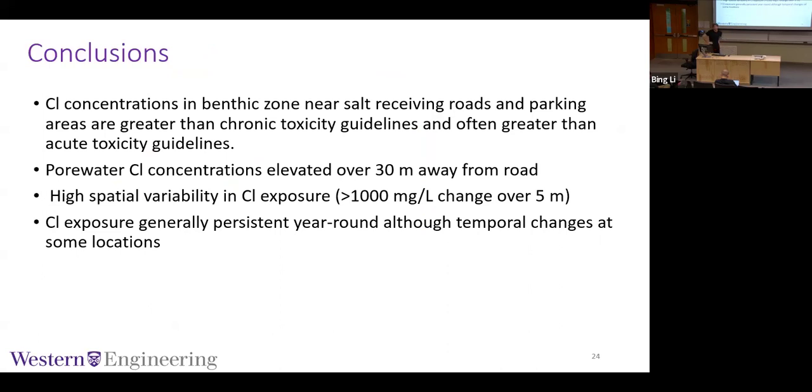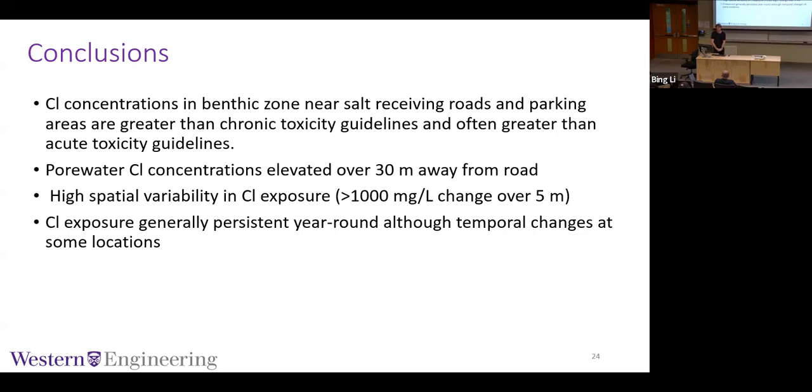The chloride concentrations in these stream beds, where you get fish eggs and mussels and zooplankton living, are often higher than the toxicity guidelines outlined by Canada, meaning that it's toxic to species living here, and that the concentrations can extend to about 30 or 60 meters away from the roads. So if conservation authorities or other groups are interested in doing stream reclamation projects in the future, it's important to understand these roadside stream bed environments are not safe for new fish species or juvenile mussels.